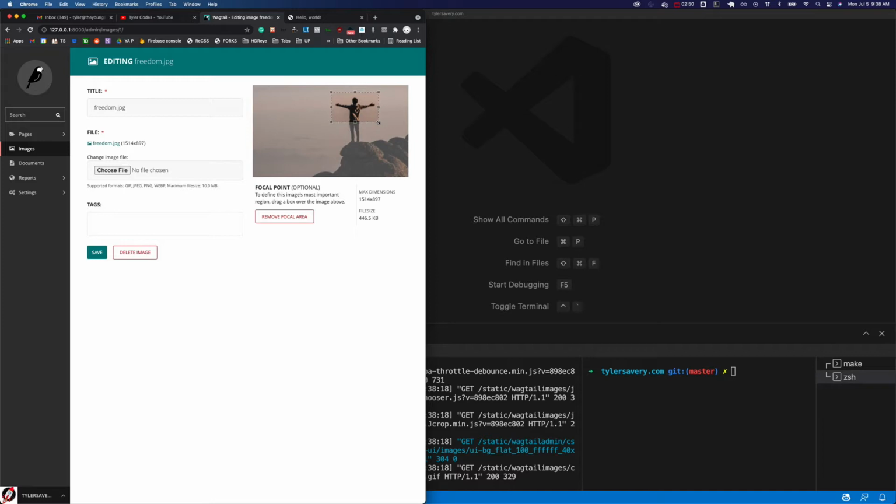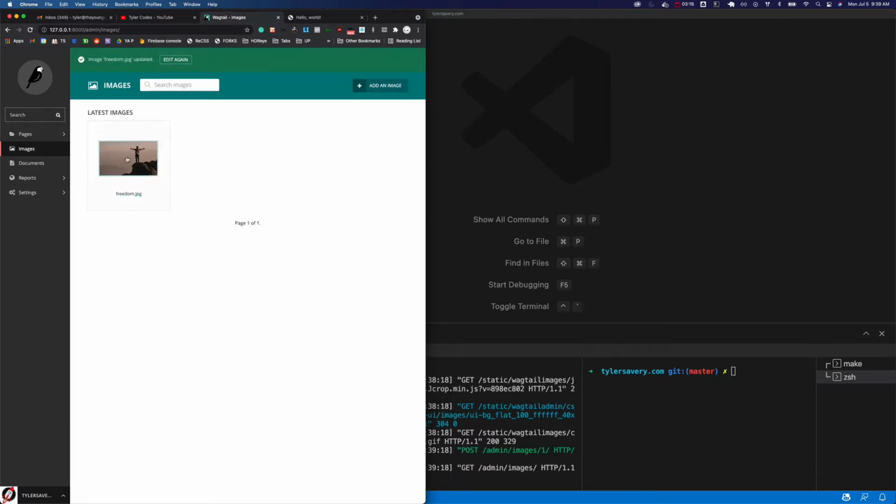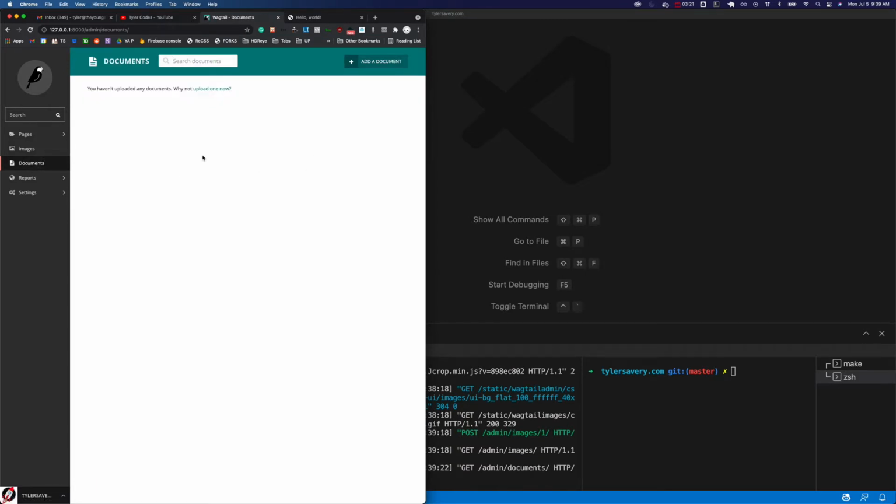So the first time you grab it, it's a little bit slower, and then the next time it's cached, it's saved as its own JPEG in that exact dimension. And what the focal point does is, whenever it's cropping and choosing how to crop, it'll make sure that this point is in focus and not outside of it. So it's a super sweet tool. I can basically reuse this same source image in 10 different aspect ratios, and if I was to save this, it'll always keep that part in focus. So that's pretty cool. Also supports documents, PDFs, any kind of file, that kind of stuff.